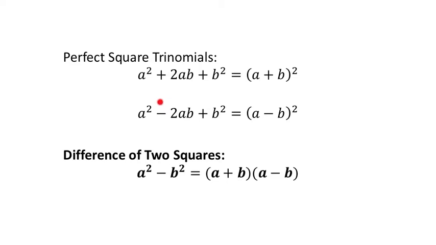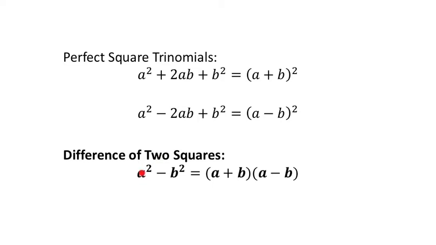I guess we didn't see anything with subtraction between. That's not going to matter because the process will be the same. And if you want to use factoring by grouping, none of this matters, whether you need subtraction or addition between. But this is something a little bit new for us in this section, difference of two squares.